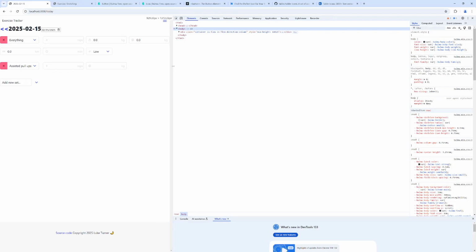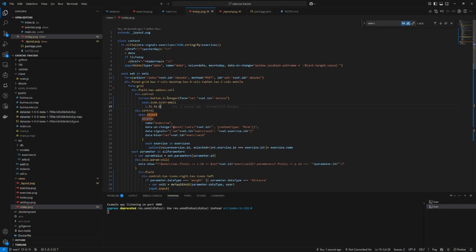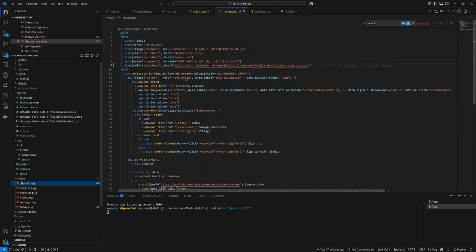One thing, though, when I'm shrinking this, these buttons are running right up against the edge of the screen. What that's telling me is that this block content, I should probably have a bit of margin on that.